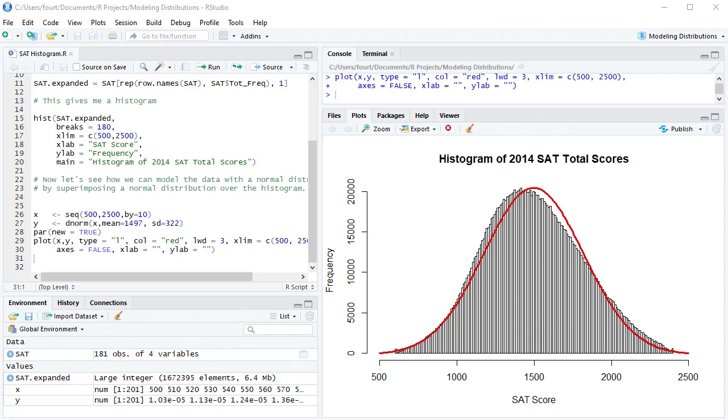Every few years the College Board, which creates and administers the SAT, will redesign and recalibrate the test. Then, once again, as the years go by, the actual distribution of scores will drift from the original calibration. Using a mathematical model is one way that we can detect this drift. In the next video, I'll show you some other uses for this mathematical model as it is used to model SAT scores.